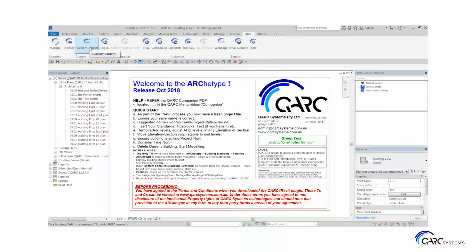There's an auxiliary content button which brings to the screen, and I'll just do it now while I'm talking, a project file within which is contained anything that our browser system can't manage because of the Revit API, such as fully controlled curtain walls, things like wall sweeps, a couple of stairs, and we're also going to use it to give you things like assemblies, such as a bay window.